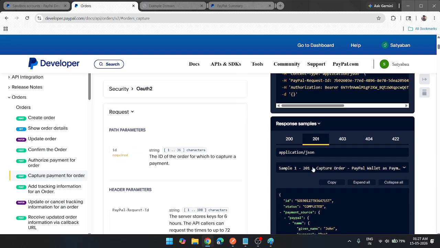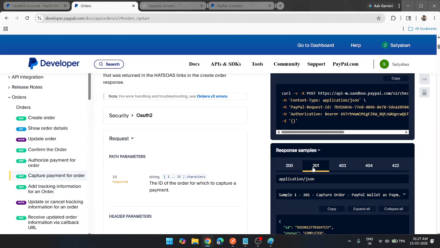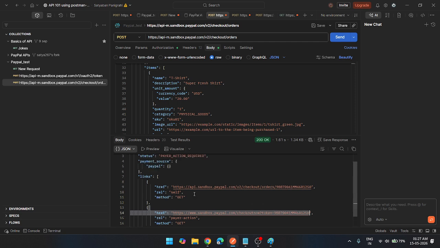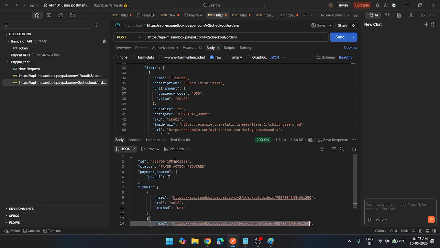We copy the URL. So here with the transaction ID, process the request. So the transaction ID goes here.